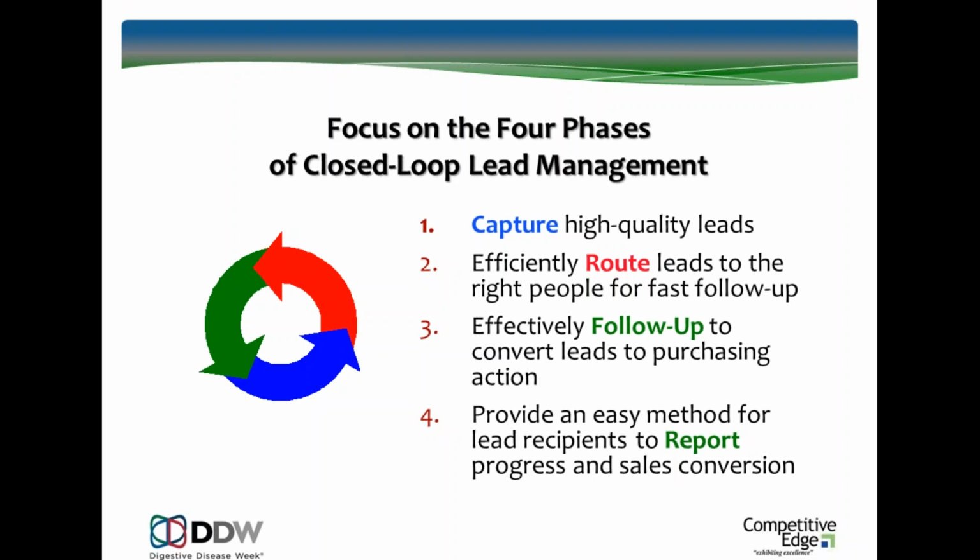So here's what I'd like to ask you. If you had to score your company's current effectiveness on these 4 phases, and that score was a 1 to 5, 5 very effective, a 1 ineffective, how would you score your company right now with your current process and practices on how you're addressing these 4 phases? 1 to 5. Go ahead and do that now. Anywhere that you score below a 4 is your limiting factor. It's the breakdown in your closed loop system.